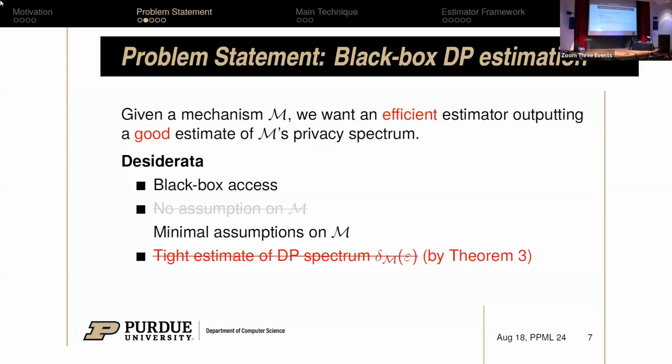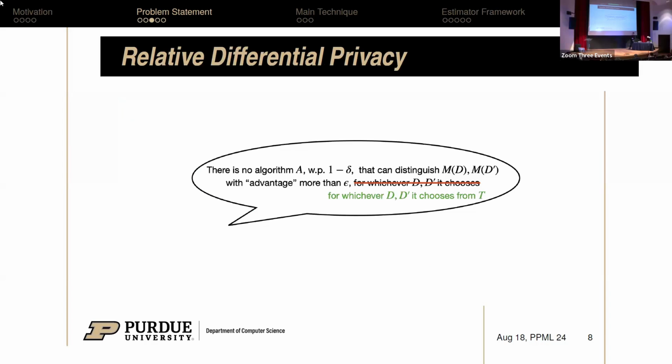But unfortunately, this is not achievable due to the nature of DP, because by DP's definition, the mechanism's input domain shall be all the multisets over a record universe. That means you will have infinitely many neighboring pairs. It is not achievable by a polynomial time algorithm to pick the worst case among them. So we do a relaxation of DP, which we call relative DP.